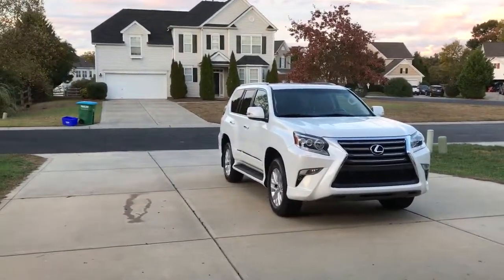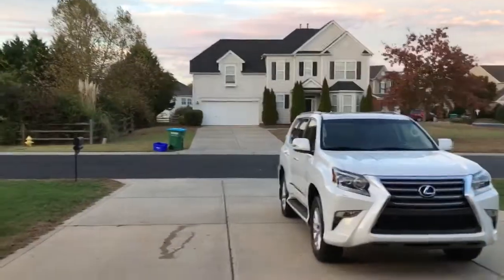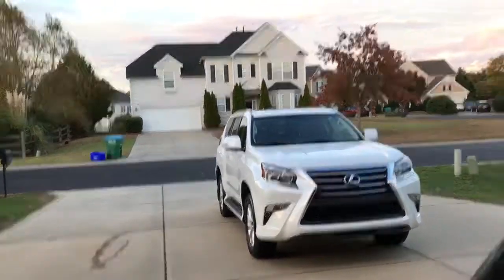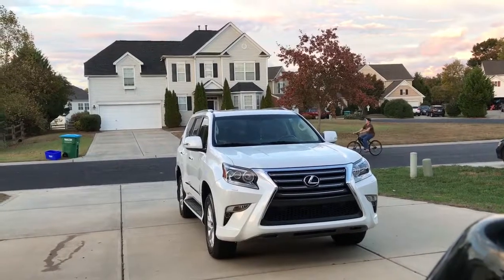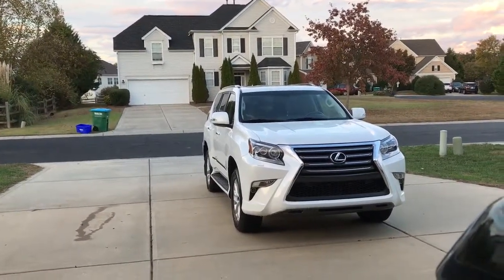Really, you got to think about what you're getting as well, and you're really not paying that much of a difference. I could have gone and gotten probably a 1-year-old Durango RT, and it probably would have cost close to this. It probably would have been $5,000 to $6,000 less, but the level of service you get is just so much better.